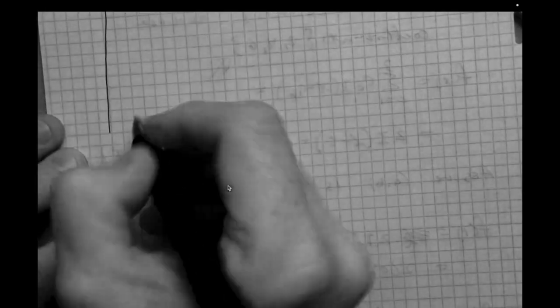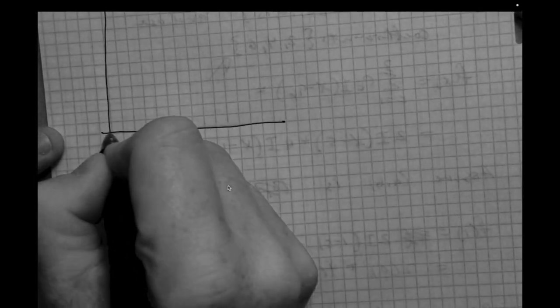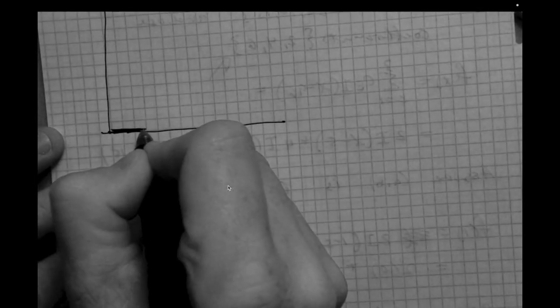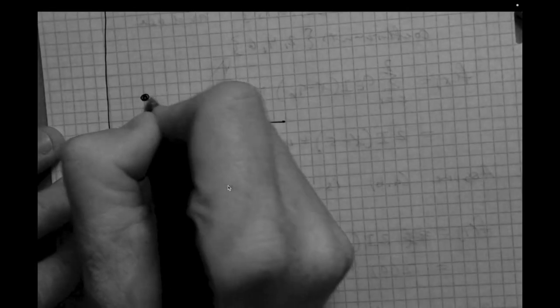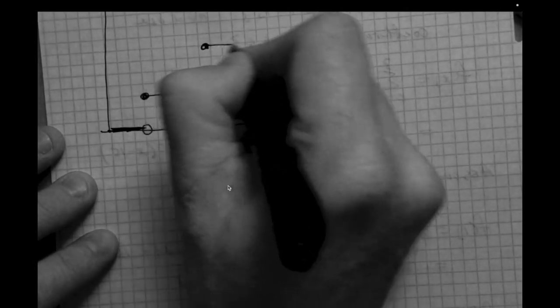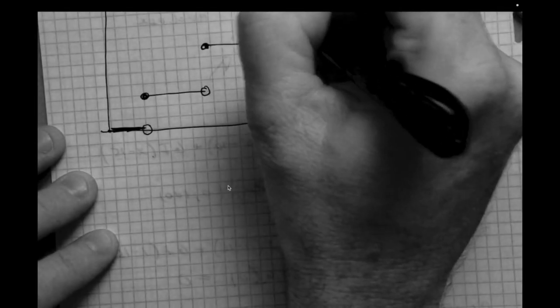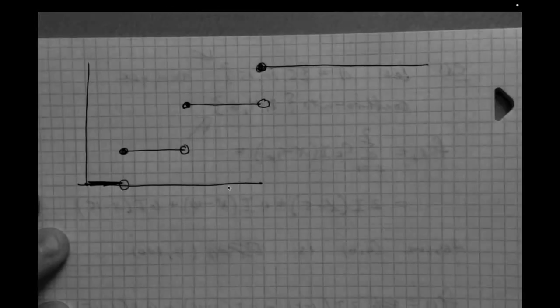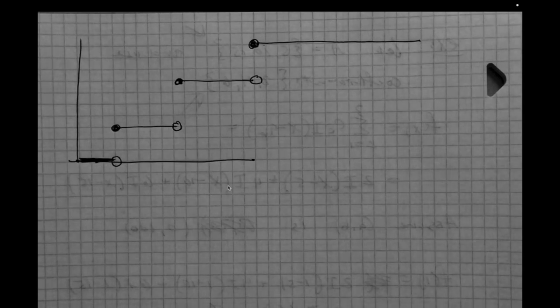Now, what properties does a function like this have? So let's just draw a nice picture here of what something like this looks like. So it's 0, you've got a hole, you've got a jump, and then it does this for a while, and then it jumps up again, and then maybe it jumps up for the last time and just continues on. So it looks like this. So what are the properties of this function?